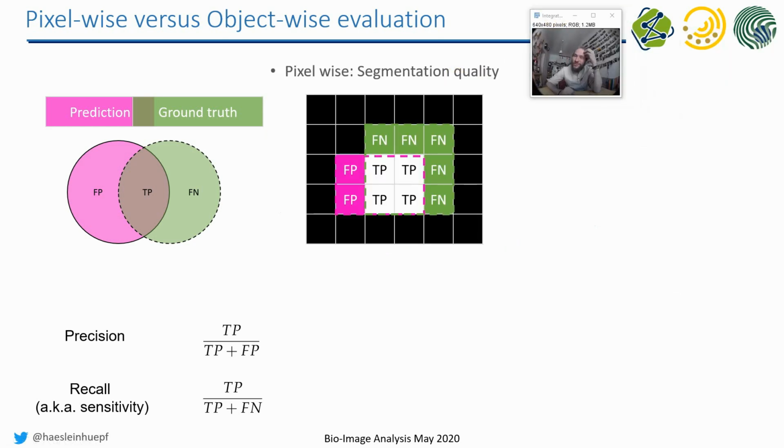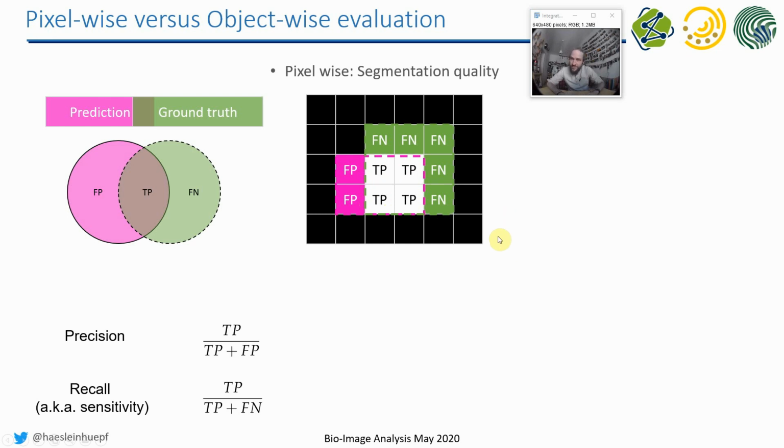Let's assume we are talking about pixel classification. So that's why we are talking about the pixel-wise segmentation quality. So the ground truth was actually the green area over here. Nine pixels were ground truth, and we have a segmentation result which outlined these 6 pixels. So our segmentation algorithm said that the object sits here, and according to the ground truth, it's a bit bigger and it's sitting in a little bit different position. So that means that these are false negatives, these are false positives, and where the algorithm and the ground truth both agreed that there is the object, those are the so-called true positives.